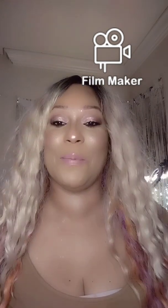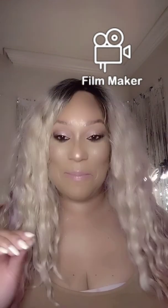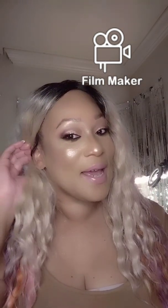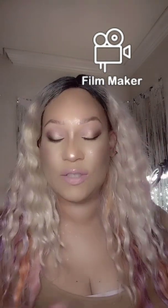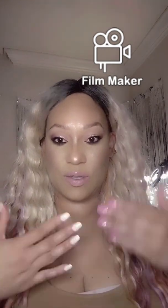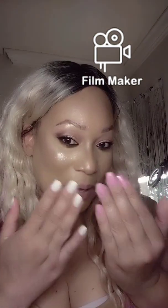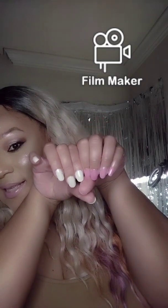And y'all, I love this look. I'm going to pull my hair back for you guys, but this is how I fixed it to come back in. Let me pull it back. Look at this. So pretty, so romantic, soft, just like that pink dress I'm about to put on. It's a soft color pink. So I wanted something pink. I did my nails pink and white, like a pink iridescent color.